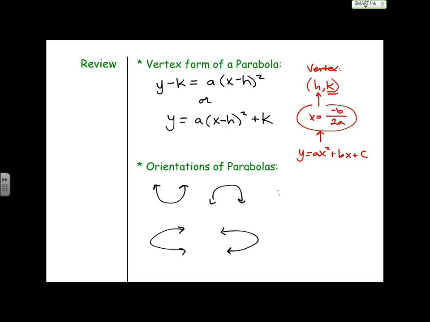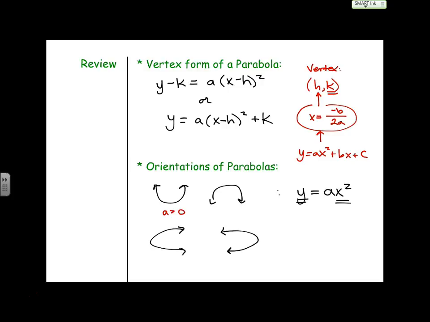Right? This one, just to be super basic, is going to be something of the form y equals ax squared. I'm not talking about horizontal shifts and all that. What if I have y in terms of x squared? The x is being squared, not the y. What makes it concave up? What has to be true? Positive. A has to be positive, greater than 0.